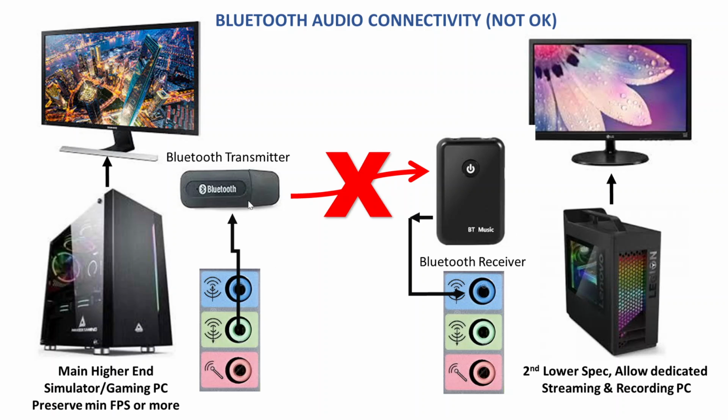However, I haven't really figured out how to do it, because this one is a driverless audio transmitter and receiver, so you don't have to install anything. You just plug in the power through USB and then connect the audio port into this 3.5 millimeter socket. And then on the other one, same thing, 3.5 millimeter socket out and then put into your receiver. However, when I tried it, it won't connect. Sometimes it connects and it's a very poor audio.